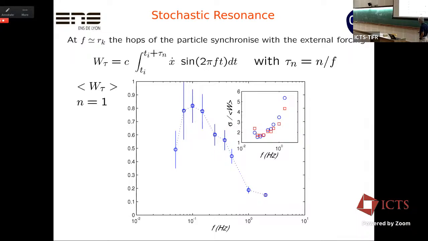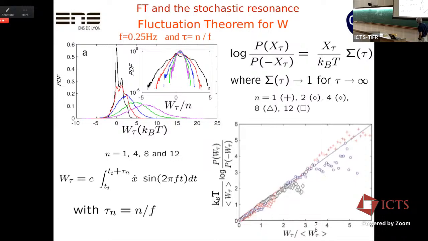But now what I can do is to try to do some stochastic thermodynamics of that. In this case, these are the probability distribution functions of the work. You see that the distribution functions are actually very ugly, very complicated, and of course you integrate over different periods. And now it is absolutely remarkable, because if you take the ratio of the probability distributions between positive and negative events, the log of that, the points go on a straight line. It is actually remarkable, starting from a distribution that is very complicated, far from being a Gaussian.